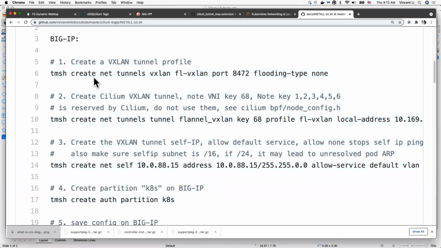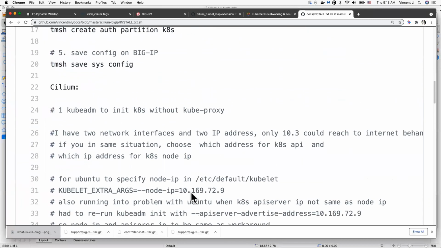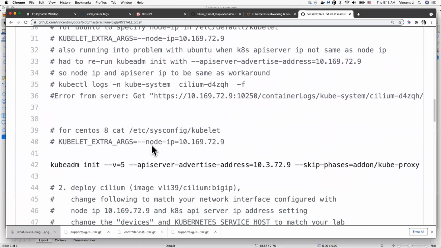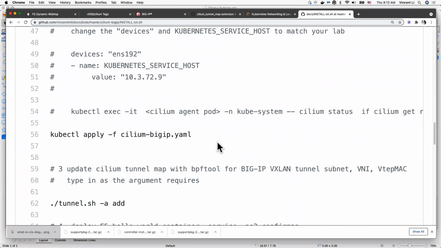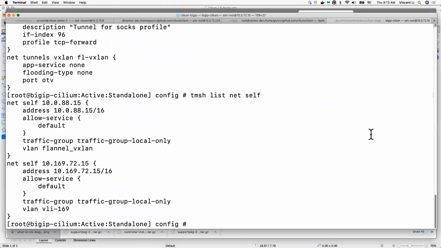Okay, I will skip this, since I already created it to save time. On the Cilium side, mostly we spend the time there. I already also started up my Kubernetes cluster, and now we can deploy Cilium in the cluster.